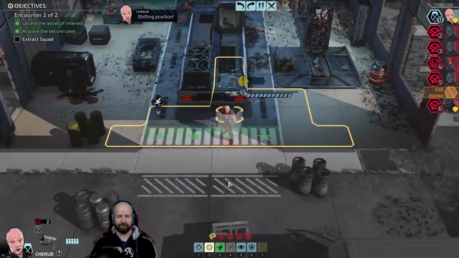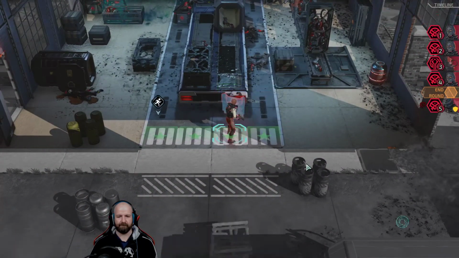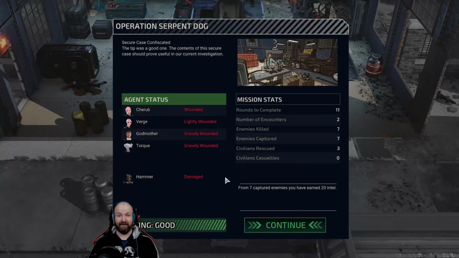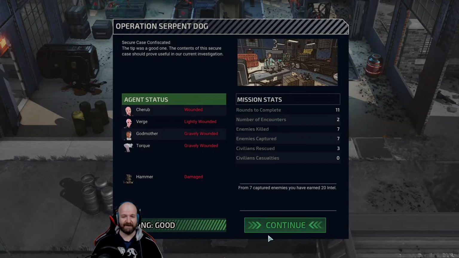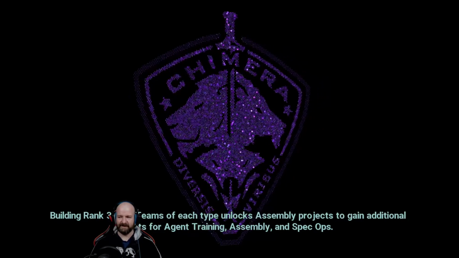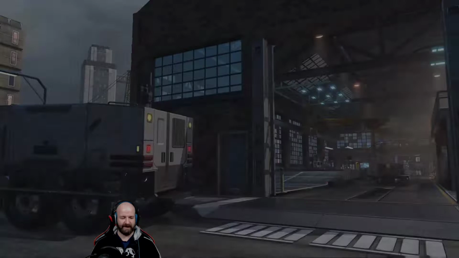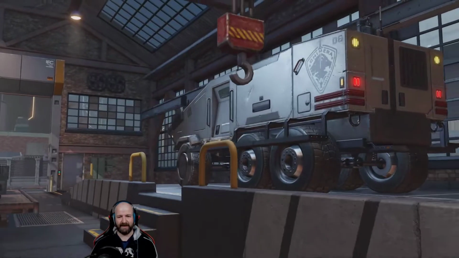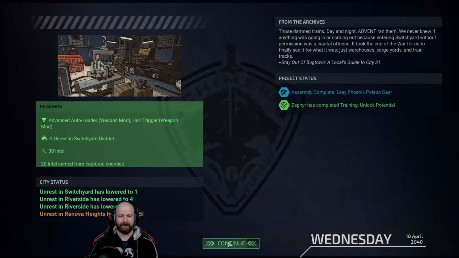Shifting position. That was rough. Two gravely wounded. But yes, some really bad decision making on the first breach there that cost us badly. Having to do that first breach with Godmother not even being able to get a shot off, devastating. Okay, so let's see. At least now we've got poison gear.